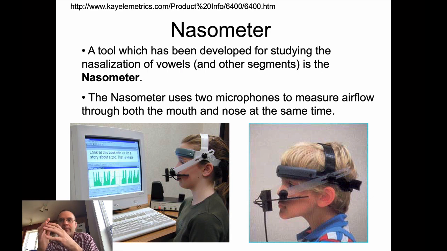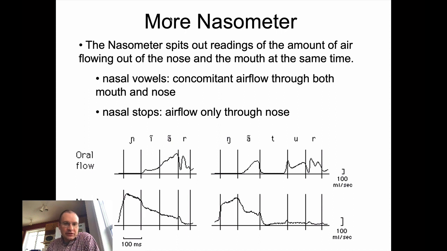But then when kids have lived a part of their lives or acquired some speech before knowing how to close off one passageway from the other, they have to go through therapy to learn how to do it after the cleft palate has been patched up. So a nasometer can give you real life feedback on how to do that in real time. That's why there's pictures of kids here. But anyways, if you do have measures of oral and nasal airflow, you can get a sense of how much air is coming out of your nose or your mouth as you speak. So that also gives you a nice clear sense of when a vowel is nasalized.